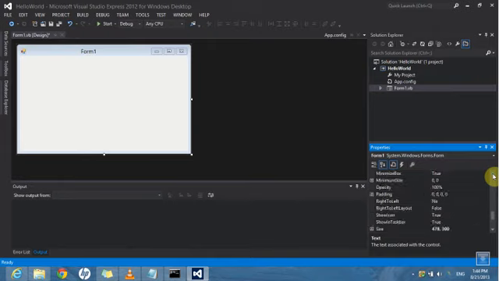These are the properties that are associated with this form, and for every icon you are going to place on this form or in this project, there will be a property associated with it. The first property and the most important is the name. The name is Form1 and it is auto generated for you whenever you add a new form to your project, and you can change it. You can change it to main form, or probably call it hello world form. Any name you want.